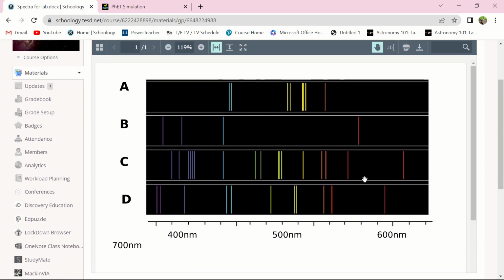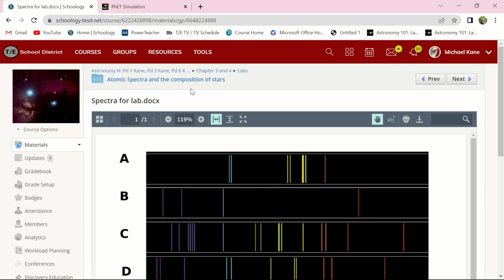One of these is the spectra that we would see for hydrogen, and one of these is the spectra we would see for mercury. It's up to you to tell me which one is hydrogen and which one is mercury. We could go through all sorts of different elements to find out what these other spectra are from, but for this lab, we just want you to identify hydrogen and mercury.